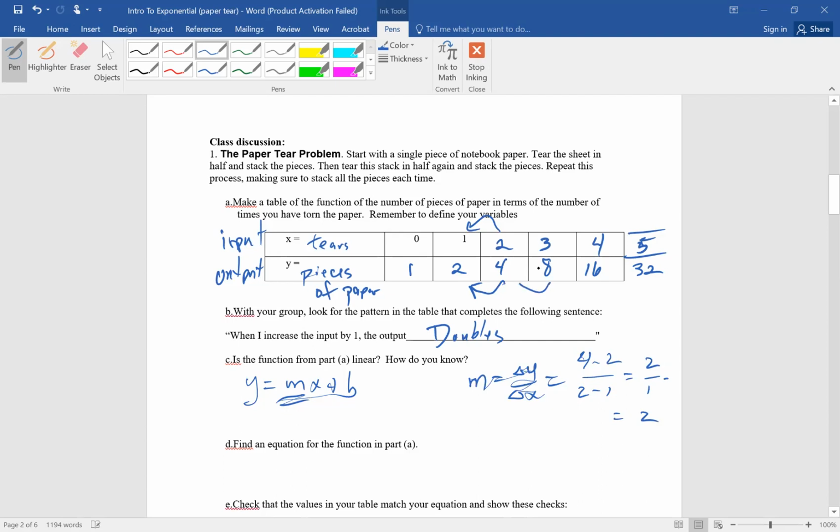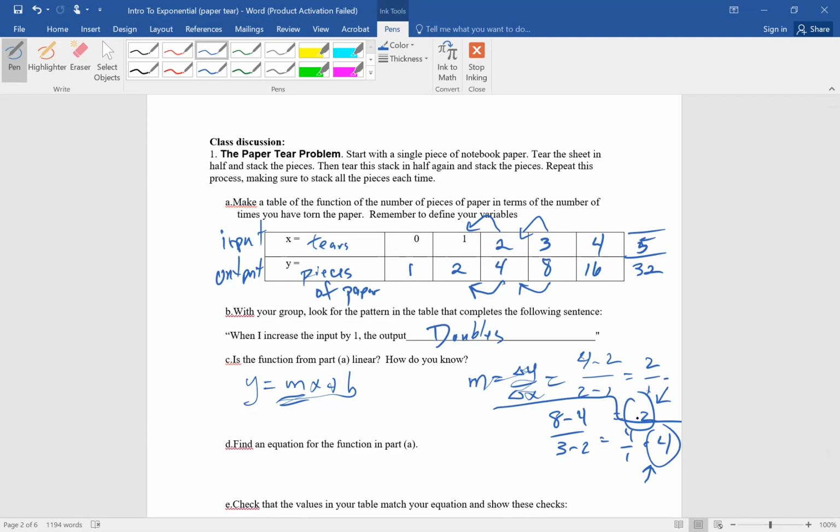Well, then let's check these points. Remember, to have a linear function, it has to work the same average rate of change to be a straight line for every value. And I hope you're okay with this review because some of you might not remember. But 8 minus 4 over 3 minus 2 is then 4 over 1, which is 4. So 2 is different than 4. If our number differs just once, then we don't have a linear function that can model it perfectly. So that's how we're going to test for linear functions later on.